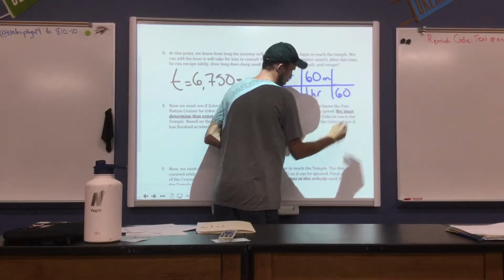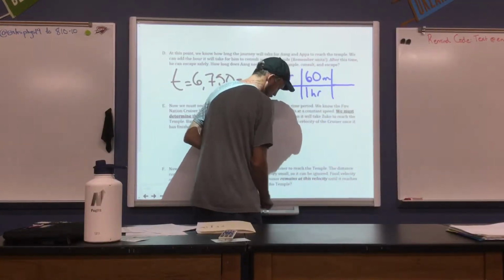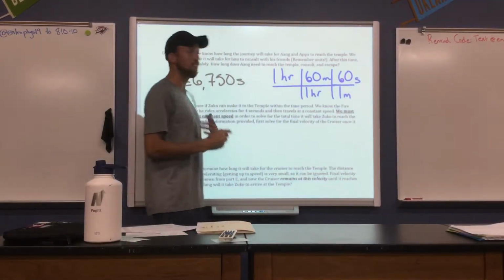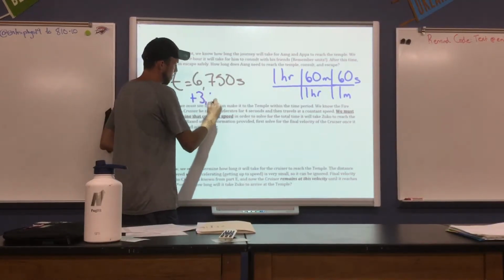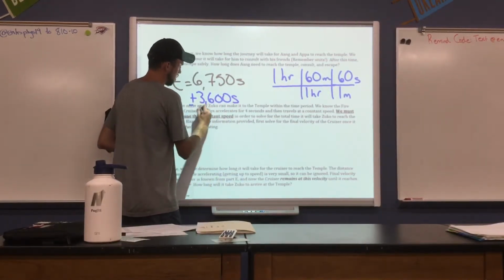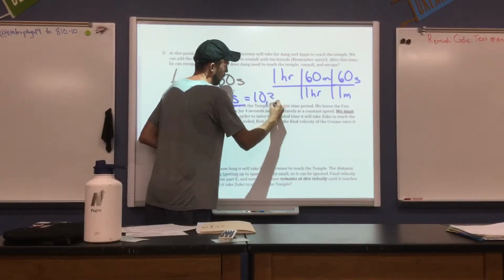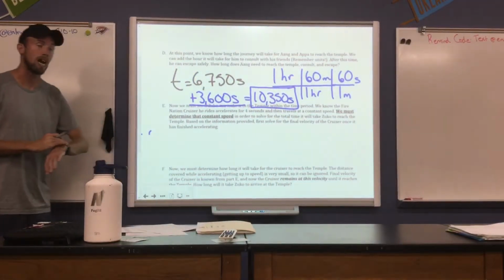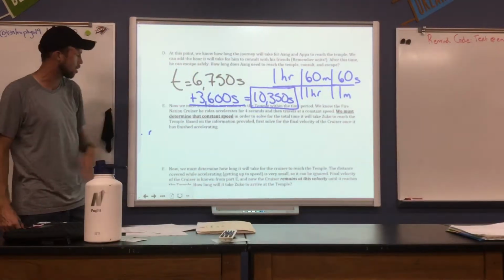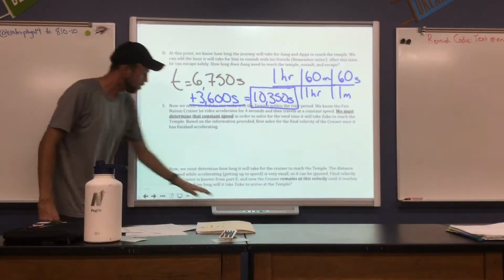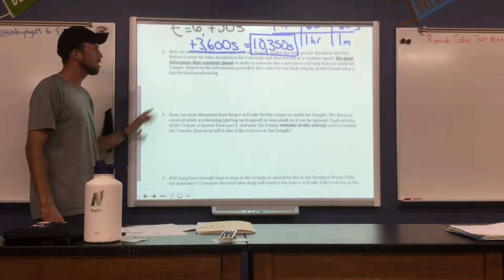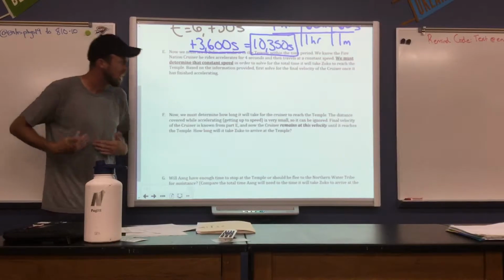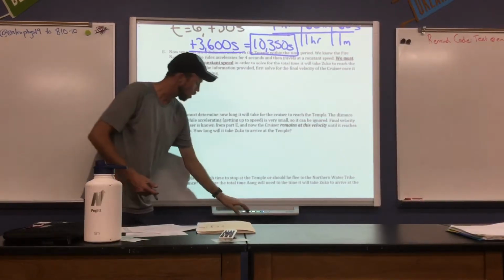And 1 minute is equivalent to 60 seconds. So 60 multiplied by 60 gives us a value of 3,600. So 1 hour is equal to 3,600 seconds. So when we add these values together, we get a total of 10,350 seconds. So now we know the total time for Aang to get all the way to the temple and consult with his friends. So now we'll move down to part E. Part E is telling us that Zuko doesn't travel at the same speed for the entire journey. Zuko starts at rest and then gradually gets up to speed. So here's what we know about Zuko.